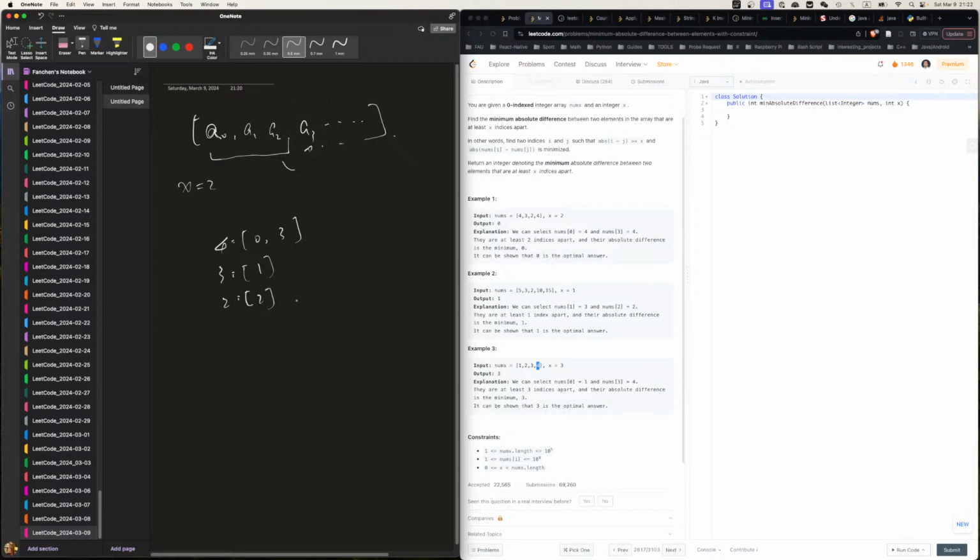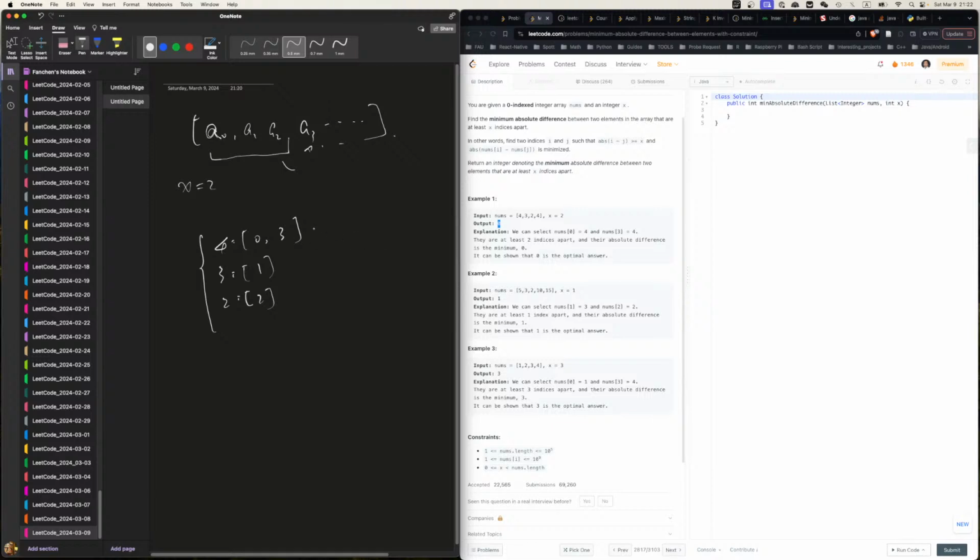Once we've done that, the first check is the minimum value, we want to get to 0. 0 is always the minimum. So as we're preparing this, we can actually check. Every time a new one is encountered, we check with the first one to see if the difference is larger or equal to x. If it is, we return 0 immediately.